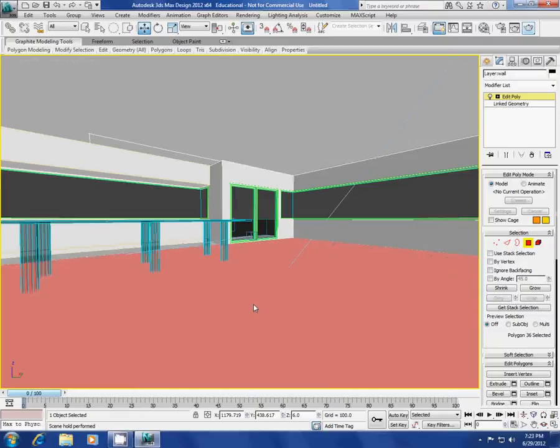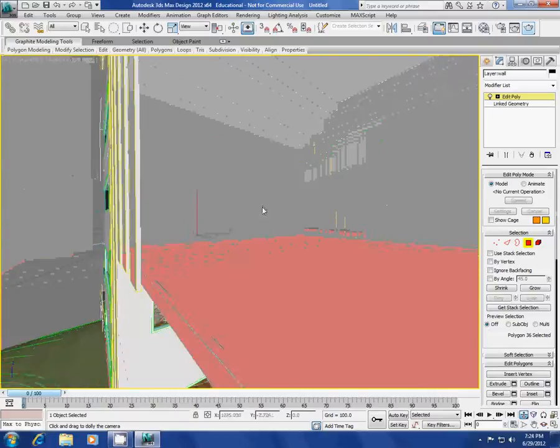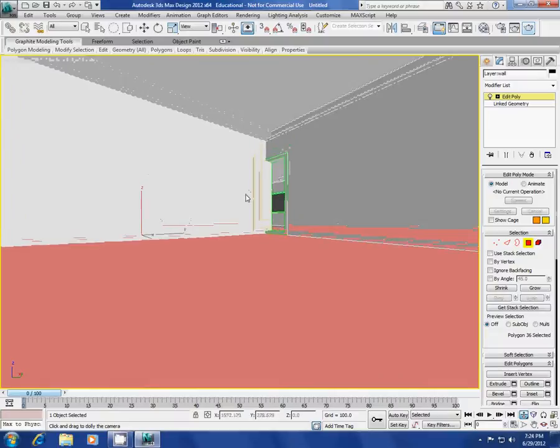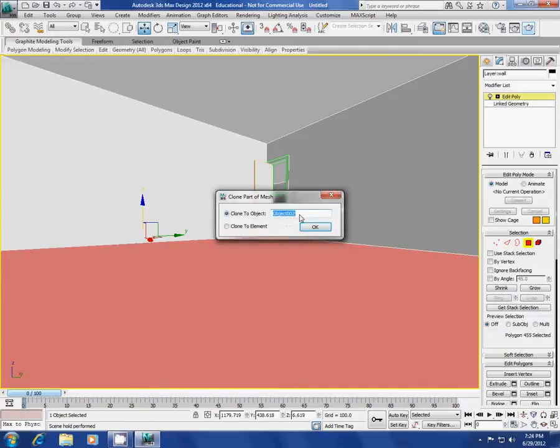I can't really see where it's moving it though. So I'm going to press W, press Shift, click it up just a tad. Wood floor 2.